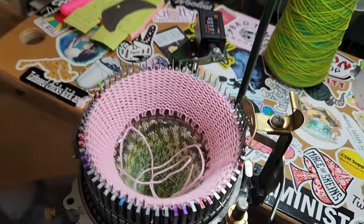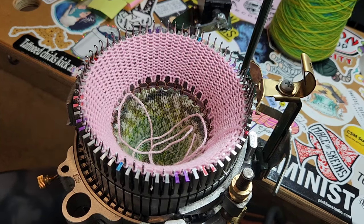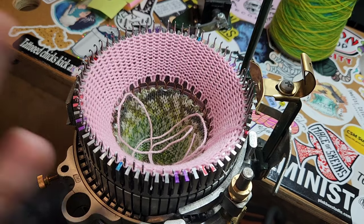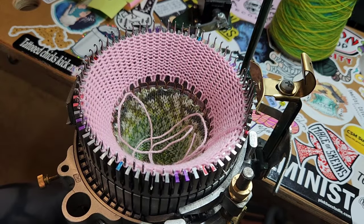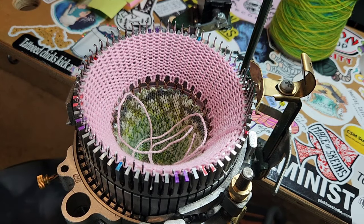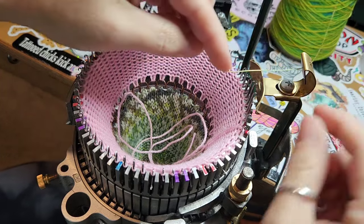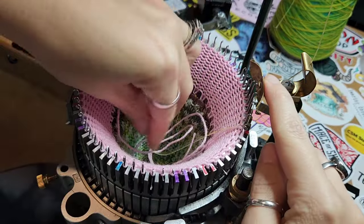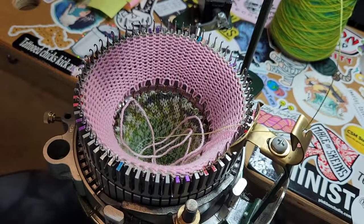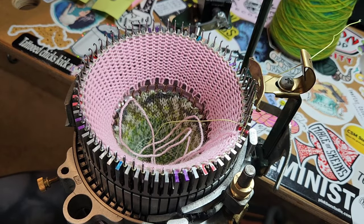All right, sorry, adjusting. I was trying to get a good angle there so you guys can really see the color change on this. Again, I already put my waste yarn in. I stopped at the last needle, number 64, because it's a 64 cylinder. I am putting ripcord in, which is 65 pound fishing line. It just goes to the first needle, hold your tails, crank one round. Last needle closes, pull your tail in.